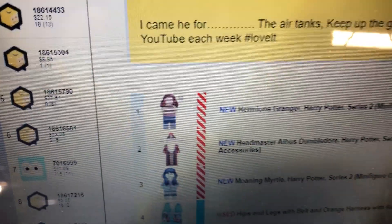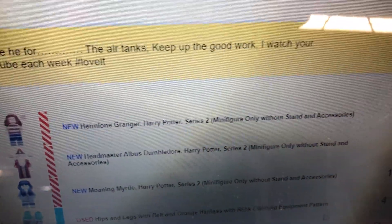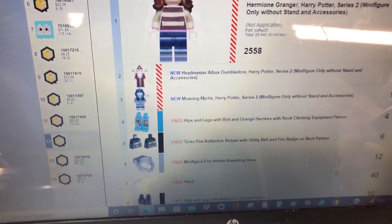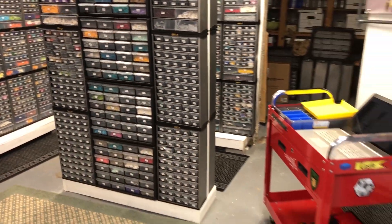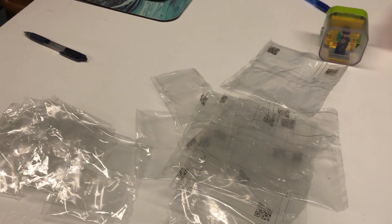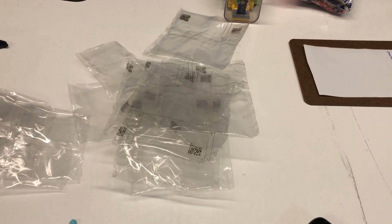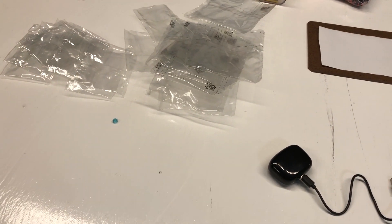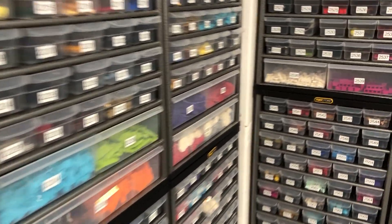Order 12 or 14 has a note: 'Dun dun dun dun dun — thanks, keep up the good work, I watch your YouTube each week, hashtag love it.' Thank you! I'll pull this order right at location 2558. I never reset my cart — I always have it organized here with bags by size, larger ones and then resealable ones.